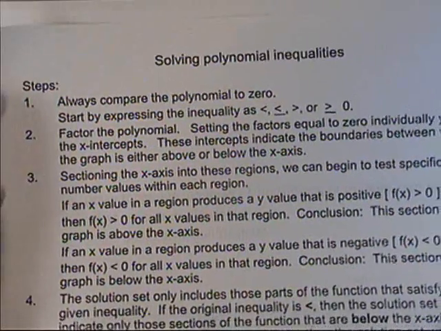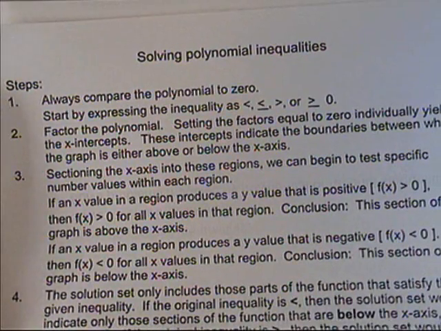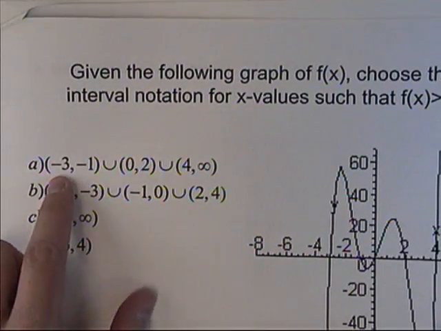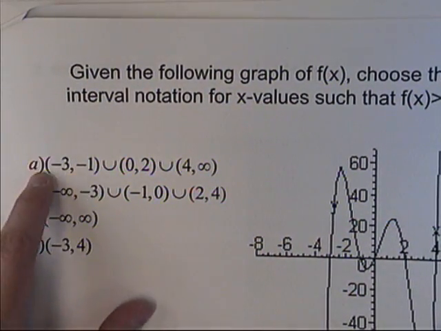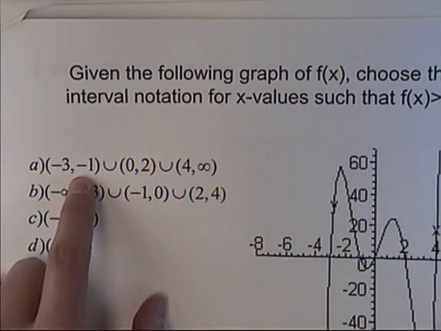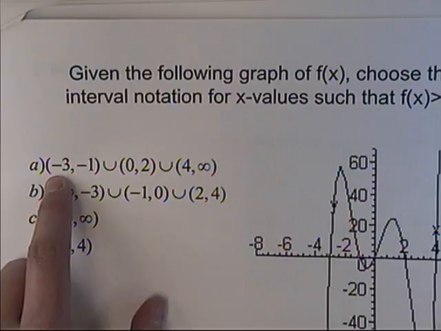This is a page that gives you step-by-step directions, so if you lose track of what to do next, you can always come back to that page. All right, so here's what I'm talking about with interval notation. There are these little brackets, two numbers from left to right in the margin of that section, -3 being on the left, -1 being on the right.